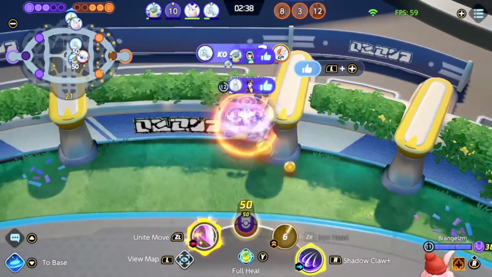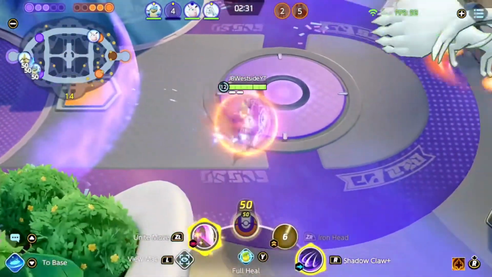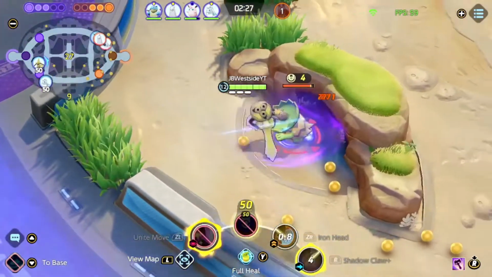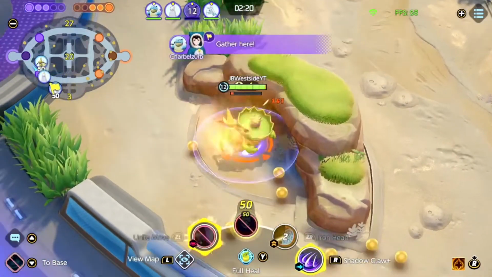My Ninetales is going off this game. My Ninetales is going off. And I appreciate that. All right, I really need my 13, so I am just gonna be taking this. I am sorry to whoever my jungler is this game. I need 13. Iron Head Plus is quite nice, and I want it, so I will be taking it.